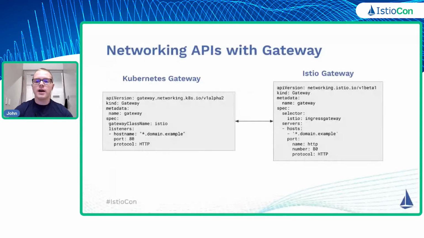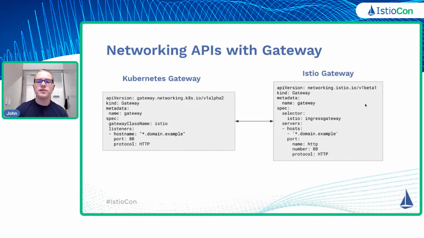So I want to give a quick comparison of the actual YAML files that you'd be using with the new API and with the Istio API. One of the common trends we'll see is that they're quite similar. We've taken a lot of the learnings from Istio APIs, as well as other vendors' APIs, and brought them to the Kubernetes Gateway API. So the similarities are no accident, right? But in addition to taking the good stuff, we're also leaving out a lot of the bad stuff. In a lot of the Istio APIs, there are some ambiguities and quirks of the API that have come to light in the years that they've been in use.